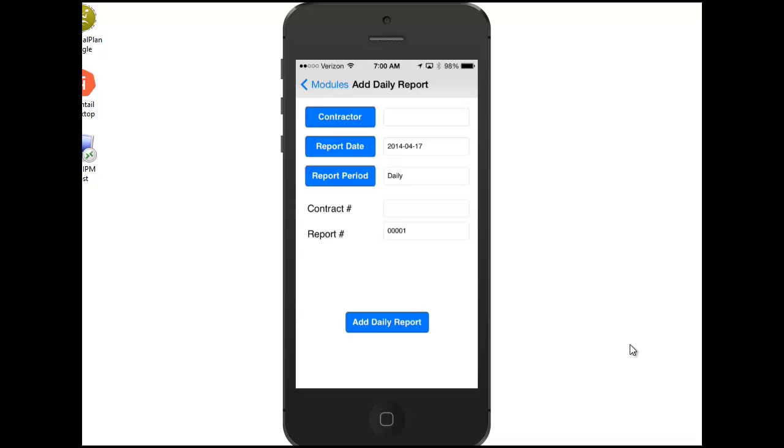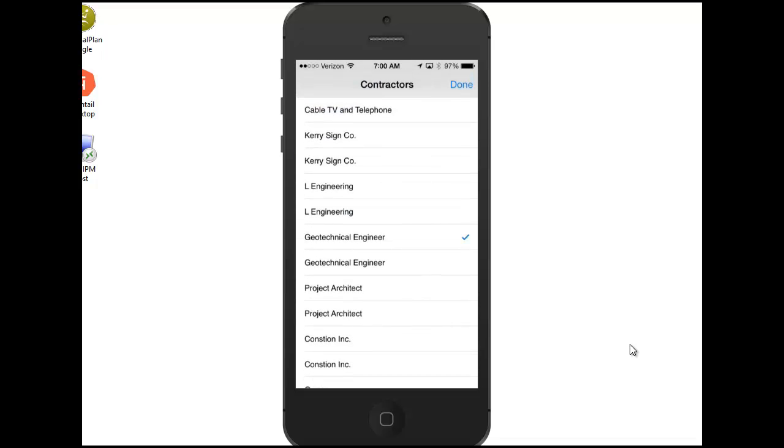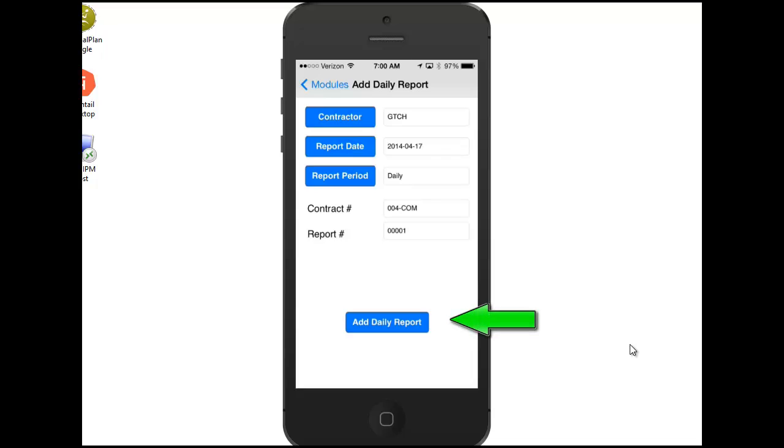If you tagged a favorite star with the letter D in project settings to set the default contract for a Dail Report, then everything will be pre-filled when you add a Dail Report. Otherwise, use the contractor lookup to assign it. When the information is complete, tap Add a Dail Report.